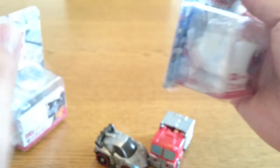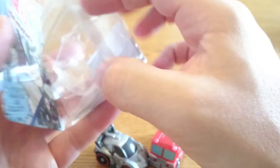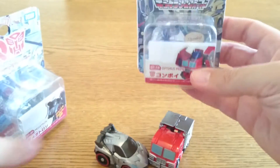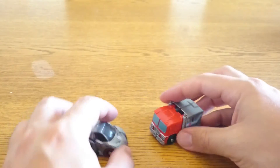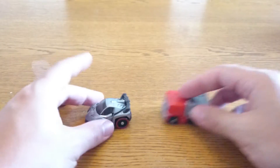They're part of the 30th anniversary — I'm not sure which wave exactly. Because of the way the boxes open up, you can always put the figure back in if you want to display them like that. I might keep hold of the little boxes. So here you've got Optimus and Megatron — nice and little and diddy.